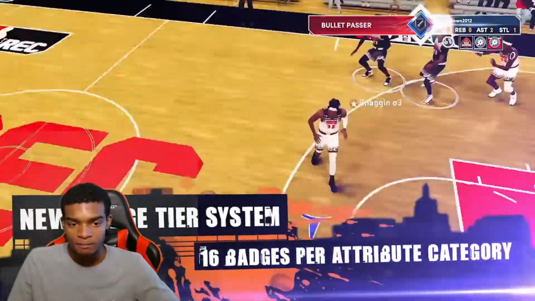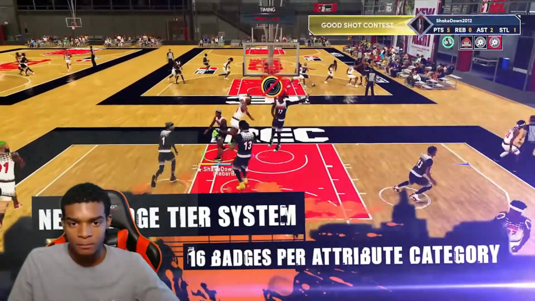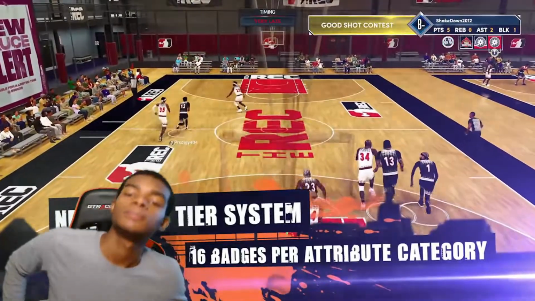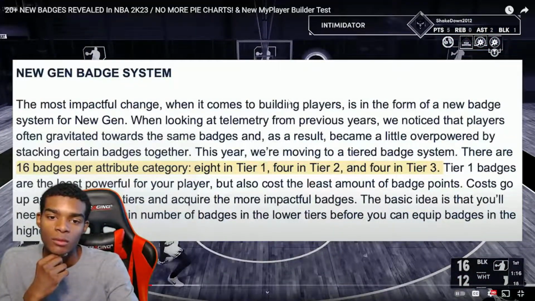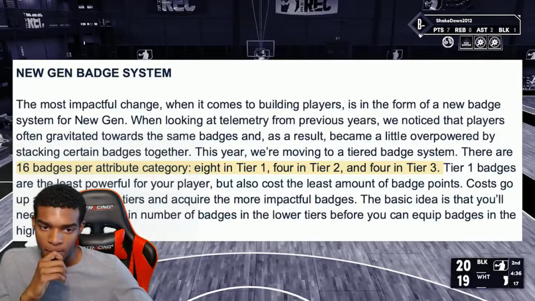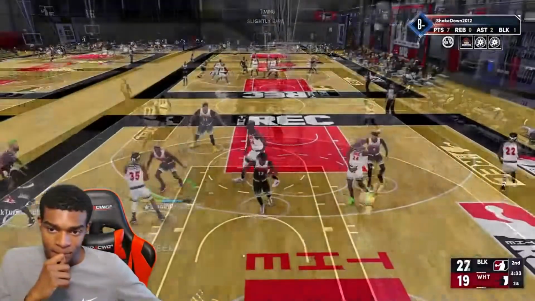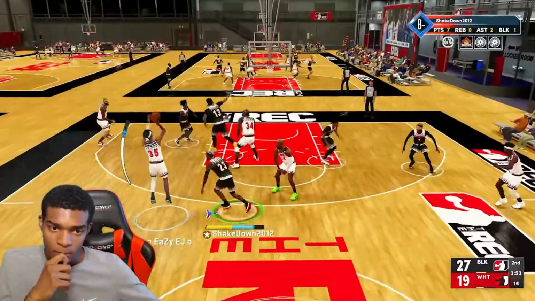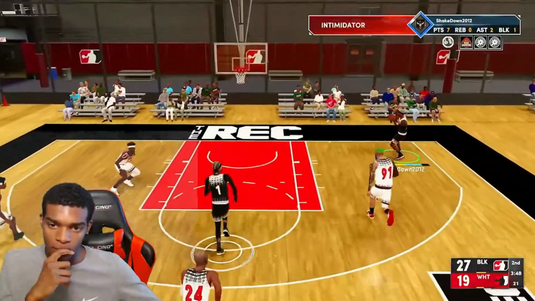There's a new tier system for the badges: 16 badges per attribute category. It says here that tier 1 equals the least powerful tier, which requires the least badge points. Costs go up as you acquire more impactful badges. This is because they noticed that players often gravitated towards the same badges, and as a result became a little overpowered by stacking certain badges together.